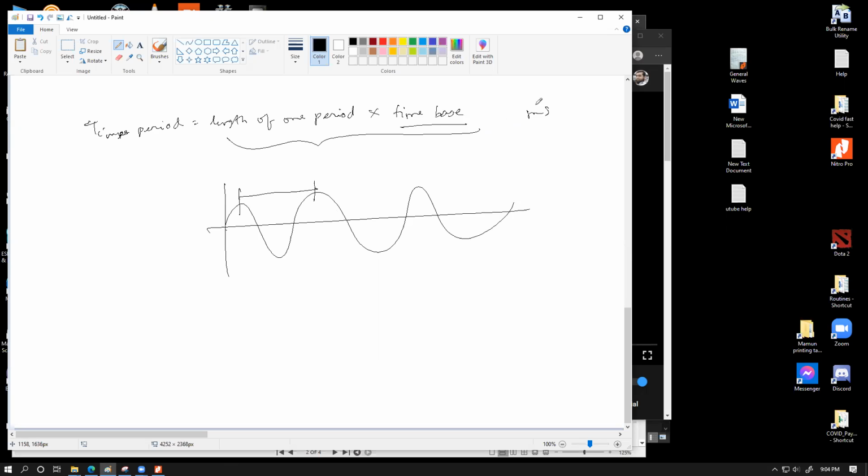And then reversing this, frequency equals 1 upon time period, or you can write time period as capital T over here. If you give a symbol, then you don't have to write it in words, you can just use the symbol. f equals 1/T measures the time period. So you have to mention this equation. Method, what method? You have to say that method. You cannot simply write method. So you have to say what it is.